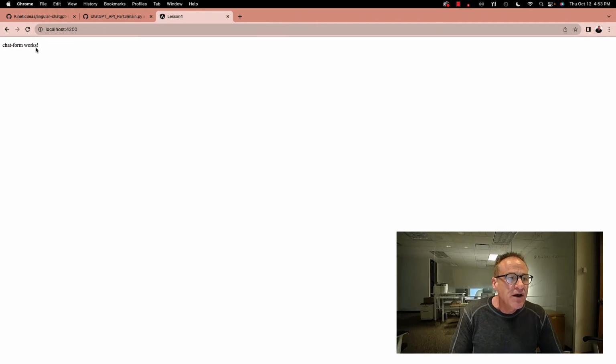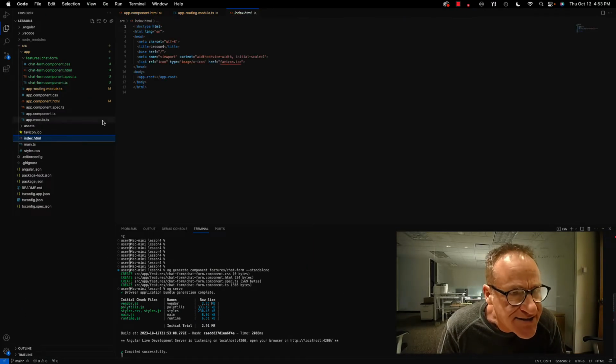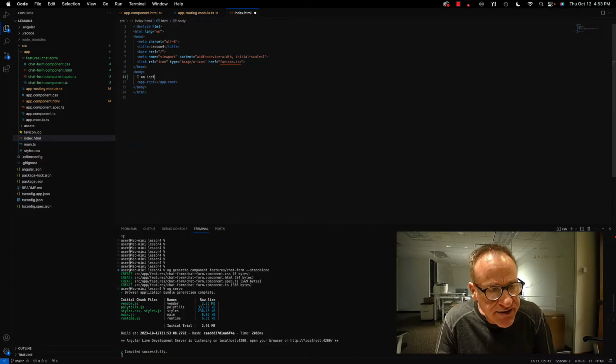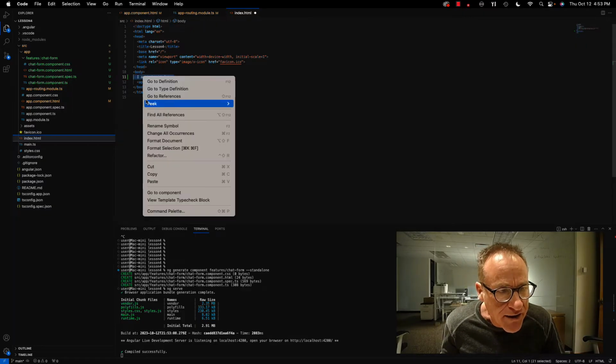Okay, so let's go back and review how we actually got here. So this is coming from the component that says chat form. If we go to the index, we can put here "I am index.html" and put a break in it. And then copy that.